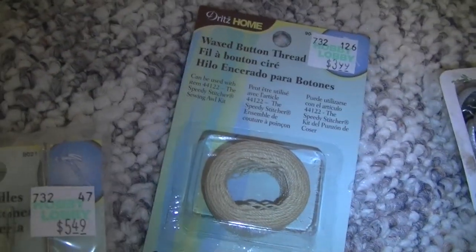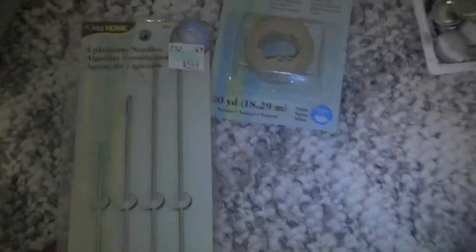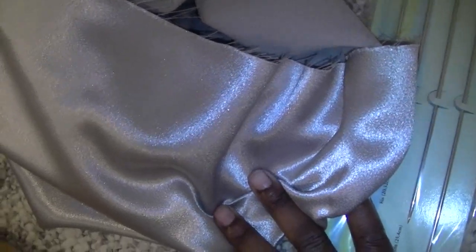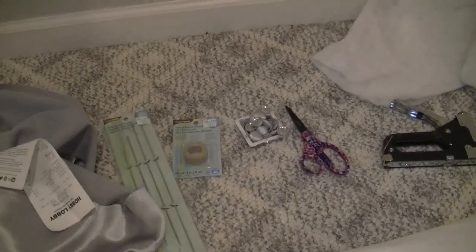We've got our fabric and you're also going to need some upholstery needles — those were $5.49 from Hobby Lobby. It has different sizes and different thicknesses, so use what you want. My fabric was also about $5 and some change — originally $8.99 but I had my 40% off coupon, so it came to about $5.39. The button kits were five in a pack for $1.77 and I got those from Walmart. So what I'm going to do is cut this foam to fit this board and get it on there, and then I'll be back.